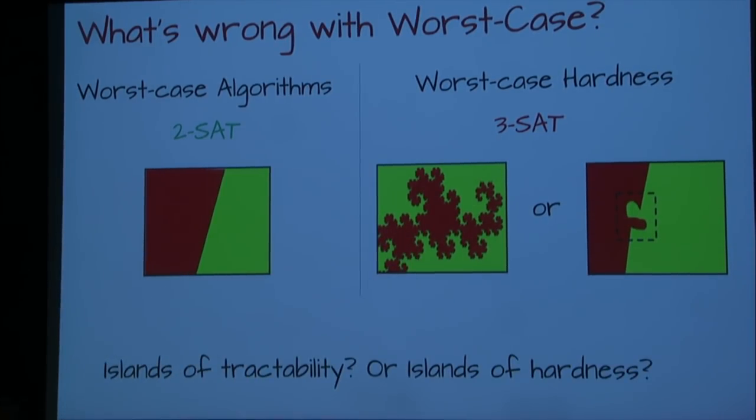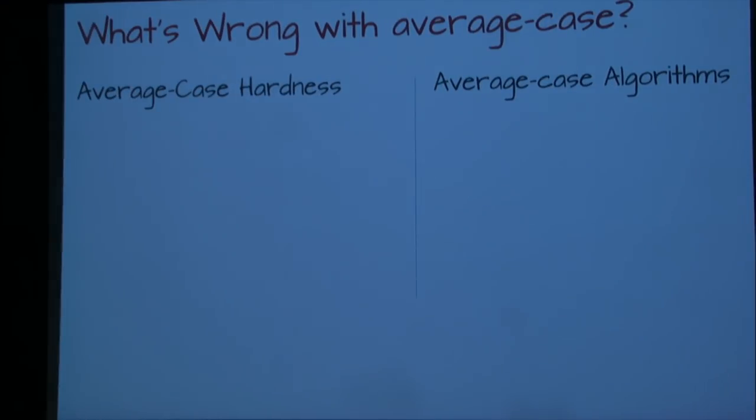And in general, people sometimes say you look at an NP-hard problem and maybe you find a subset of it, maybe for planar graphs or for bounded tree width, something like that. You find islands of tractability. But a priori, we don't know if it's really about islands of tractability or about islands of hardness. We don't know if we should think of an instance as being hard unless it has some special structure, or maybe it's the opposite: unless it has some special structure, it will be easy. And NP-hardness or worst case hardness by itself doesn't tell us a way to distinguish between these two things. And there is a reason why people have passed to average case complexity.